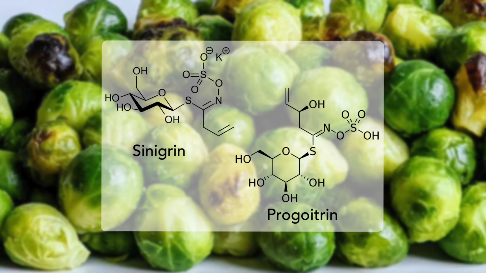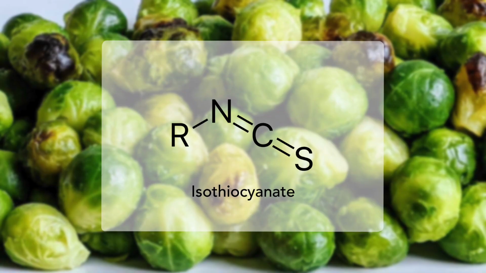Let's move on to some greens, shall we? My favorite greens for Christmas dinners are Brussels sprouts. They contain high levels of glucosinolate compounds such as sinigrin and progoitrin. When the tissue of the sprout gets damaged, for example when being cut or during the cooking process, those molecules are broken down into several other compounds, including isothiocyanates, which contribute to the bitterness. There are studies that suggest the sensitivity to bitterness has a genetic component. So if you don't like Brussels sprouts, you can in fact blame your parents for that.